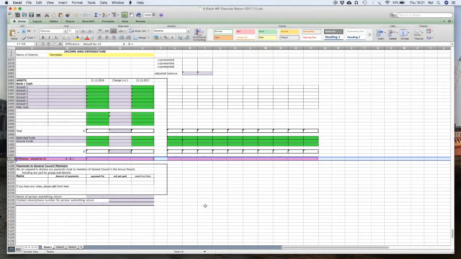The only other thing about the assets to remember is we do need to see a copy of each bank account's bank statement at the end of December 2017 to be sent in with a return, so we can just keep the auditors happy that we've got that verified. I think that's all I wanted to say on this section, but let's wait and see if there's any questions on this section.